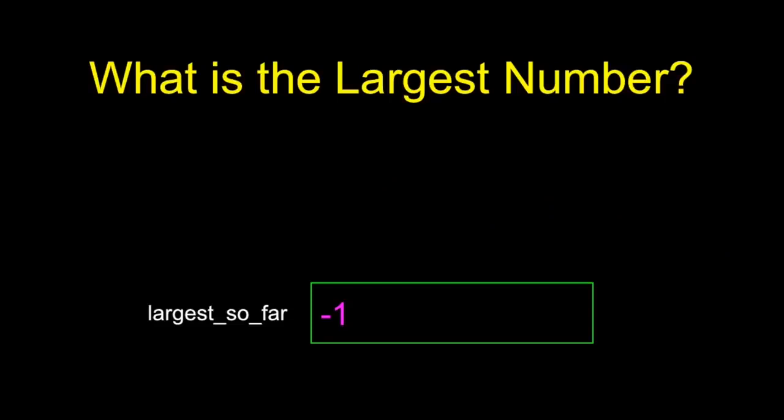You could create a variable called largest so far. This is the largest value that you've seen in the list so far. Now, I haven't shown you any numbers yet, so we'll just set this to -1 to get us started. So now we see 3. And we're like, oh, that's better than -1. It's our first number, so it's probably the largest we've seen so far, right? Great. 41. Oh, that's bigger than the largest we've seen so far, so we'll keep it. 12 is not bigger than 41, so we're not going to keep it. Notice this keeping thing. 9 is not bigger than 41, so there's no point in keeping it. 74 is bigger than 41, so we'll keep it. Is this the largest number? We don't know. We don't know until we're done. 15, not better than 74.